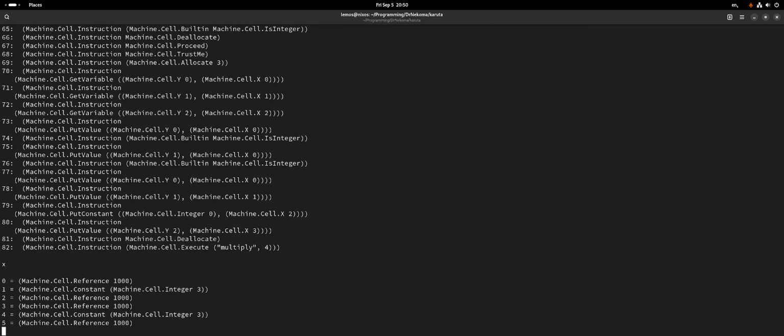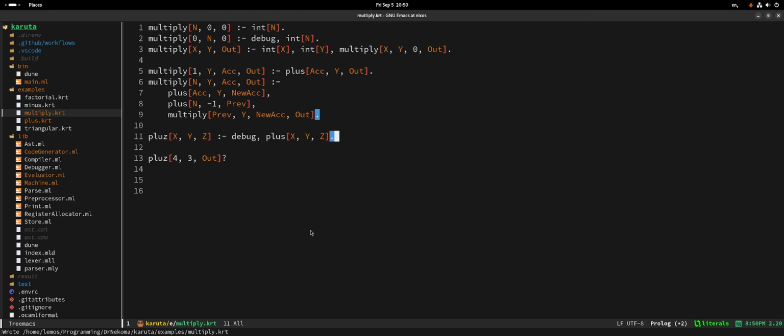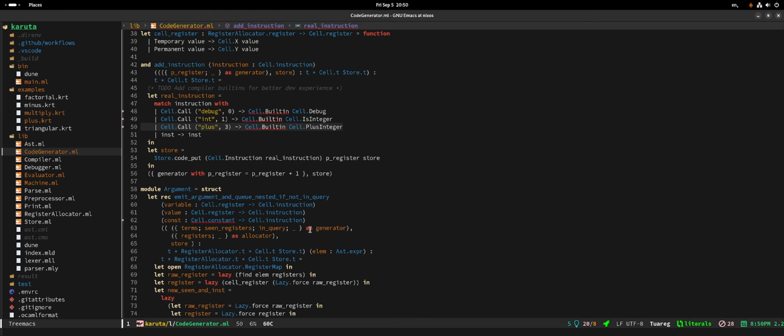Why do I have a reference on register 0 though? That's wrong. Yeah, but we barely touched the code generation, so I actually don't know what can be wrong in here. Is this not supposed to be 3? I think this was supposed to be 3, no? It is 3, yes. What is wrong? I just added this line.